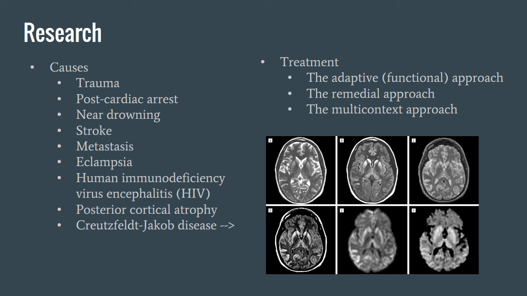The second is the remedial approach, which involves restoration of the damaged central nervous system by training in the perceptual skills, which may be generalized across all activities of daily living. This could be achieved by tabletop activities or sensory motor exercises. The last is the multi-context approach, which is based on the fact that learning is not automatically transferred from one situation to another. This involves practicing a targeted strategy in multiple environments with varied tasks and movement demands, and it incorporates self-awareness tasks.